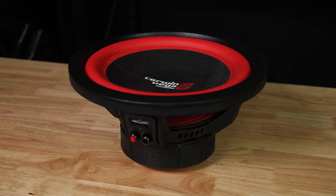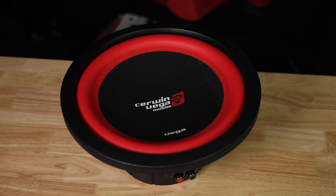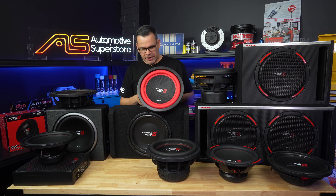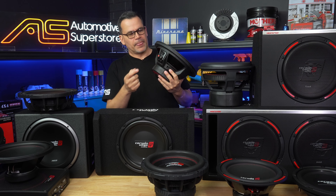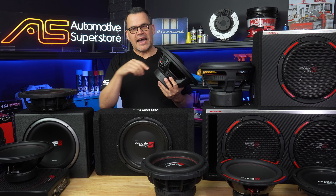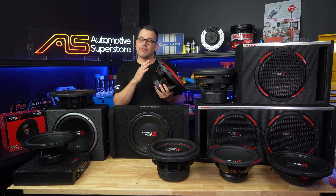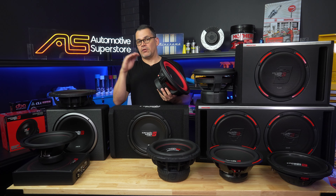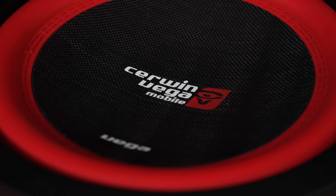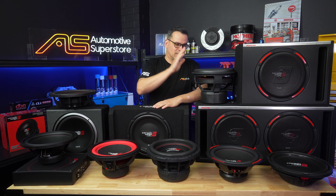Next we've got the Vega, and if you're an old-school guy like me, you'll remember Cerwin Vega from back in the day — the red surround. It's iconic. This single 12 is a dual 4-ohm, but it is unique because it's got only one connection. This switch here pulls out and switches between 2 or 8 ohms. As a single driver on a mono amplifier you'd leave it in 2 ohms; in 8-ohm mode you could run parallel three, four, or five of these as required to suit your amplifier. These are for a ported enclosure around 45 liters.